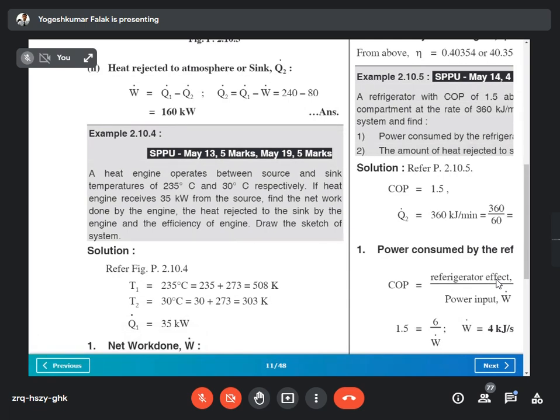आपने जो इक्वेशंस लिखी है प्रीवियस लेक्चर्स में, उसको जब देखो उसमें हमें क्या मिल सकता है वो बताओ मुझे. अगर आपके पास T1 है, T2 है और Q1 है तो हमें कहाँ लॉजिक यूज करना पड़ेगा, कौन से इक्वेशन का. सो हमें जो वैल्यू है Q2 का भी मिल जाएगा, नेट वर्क डन भी मिल जाएगा और इफिशियंसी भी मिल जाएगा.